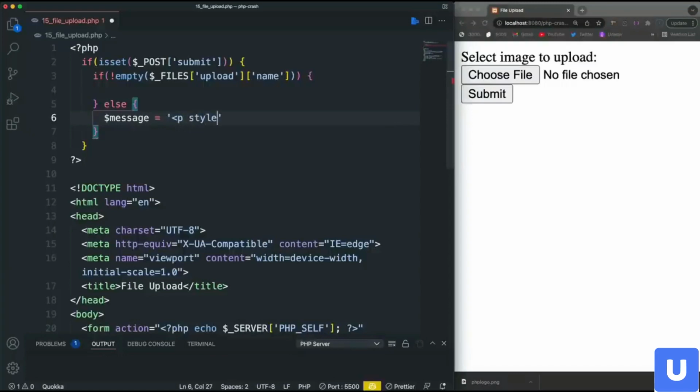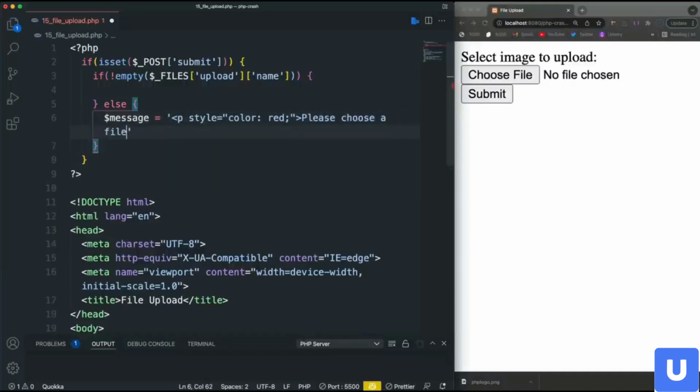Of course, you could create a style sheet if you want, but we'll say color red. Inside here we'll just say "please choose a file," and then we'll end that paragraph. All right, so that's our message.